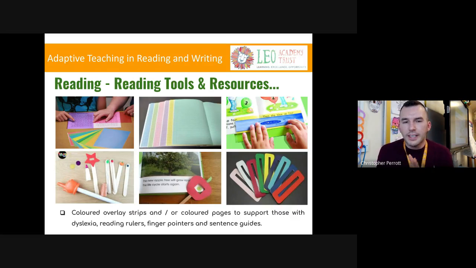If you're thinking, I can't get these resources, lots of these I've actually made myself. For example, the reading ruler is really just a piece of card. And the sentence hiding strips, that was just cutting out the middle. So these things you can make and adapt. This one down here is just a popsicle stick with a picture on it, so you can skim and scan around the page. Especially for those in EYFS and Year One, if you're focusing on a picture and you want the child to move around the picture while skimming and scanning and looking at a particular part, that allows them to narrow down what they're seeing as their viewfinder.